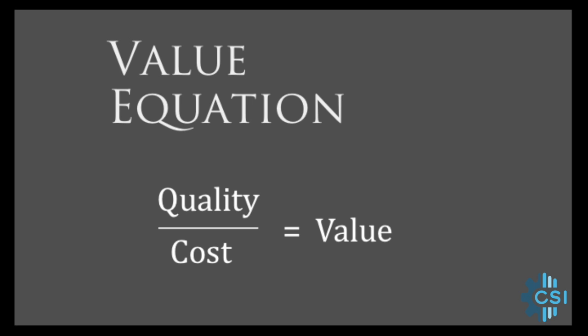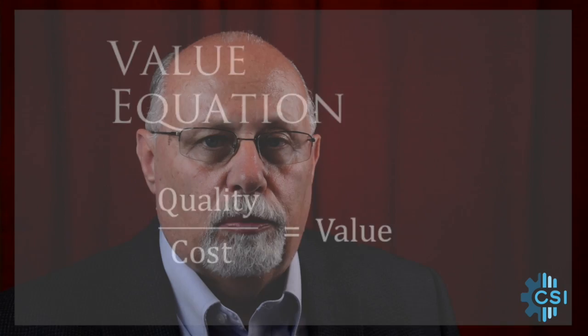In part three, we found that even with great parts that fit together well, you still may not have the best performing system. We explored the definition and calculation of value. We saw how the value equation uses measures of quality and cost to calculate value in a quantitative way. The best systems of care provide high quality as measured in outcomes, and the best systems are able to do so at a low total cost as measured in dollars. High quality combined with low total cost provides the best value, and that's what the best of the best systems of care deliver.